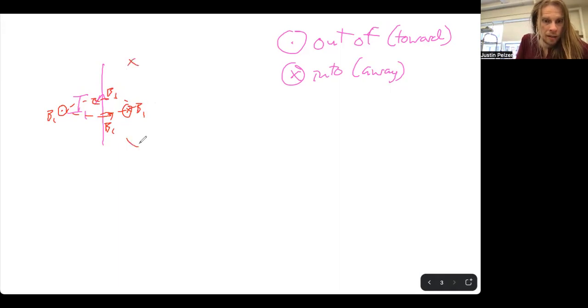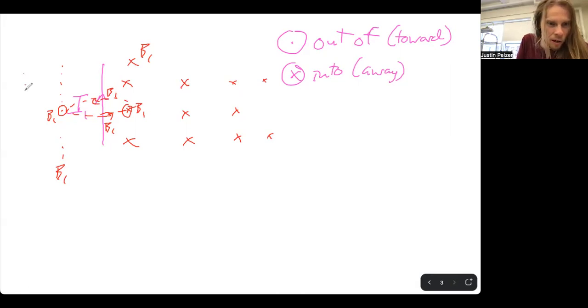So specifically, it's X's here and dots here. And the X's get weaker with distance. You can draw that as smaller X's, or you can draw it as farther away X's. Here you can draw it as farther away dots, and here it's really dense, big dots. It depends on how you like to draw your dots. And so there'll be a circle here where it goes in, left, out, and right. Technically in is an X and out is a dot.